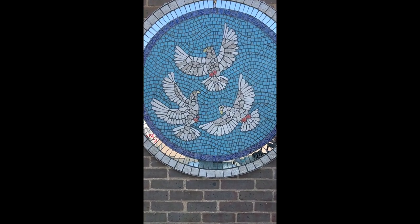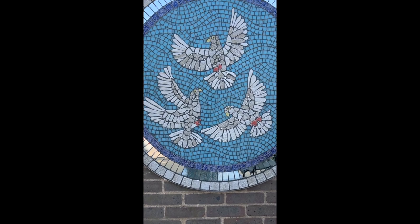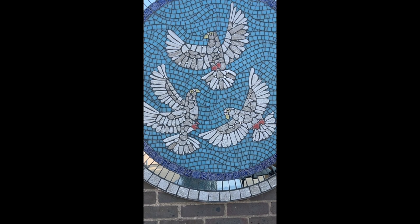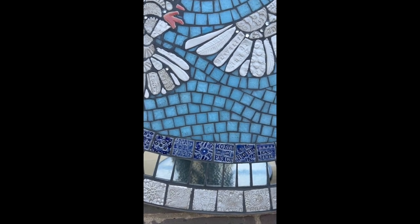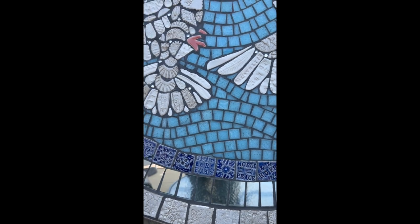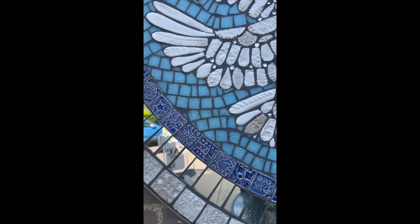We've also had refugees from Ukraine living in the area and they have contributed to some of the tiles — there are some lovely tiles on there like 'world peace' and 'home', things that really matter to people. I just noticed one at the top that I really like: it says 'start where you are', which is a nice little motto. And there are lots of lovely tiles — 'hugs', 'love'.